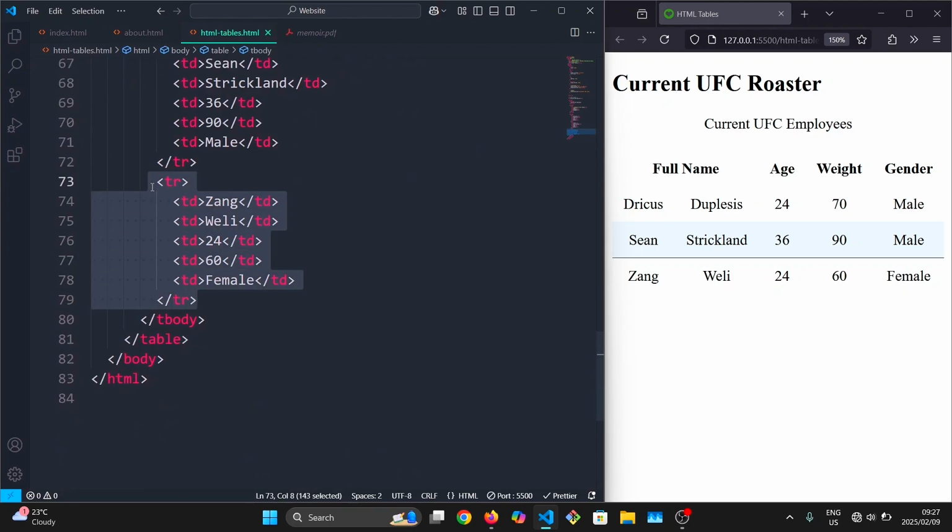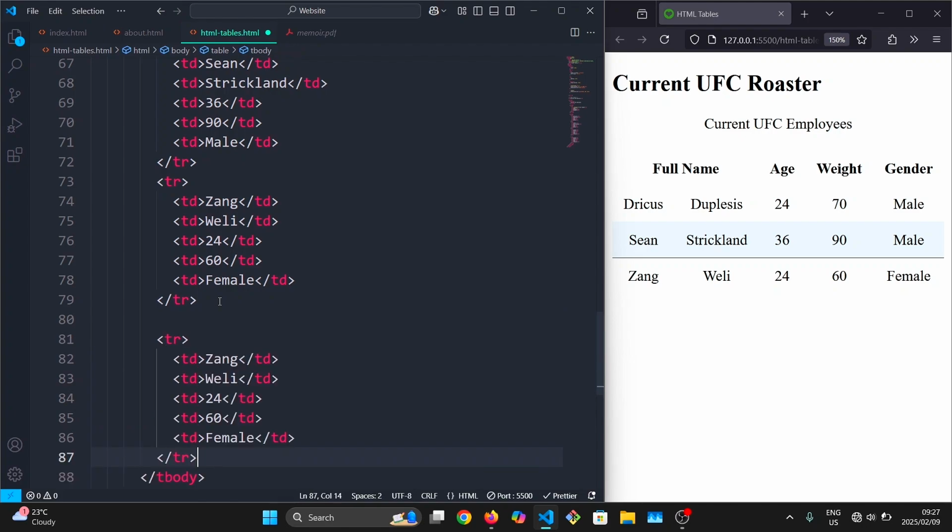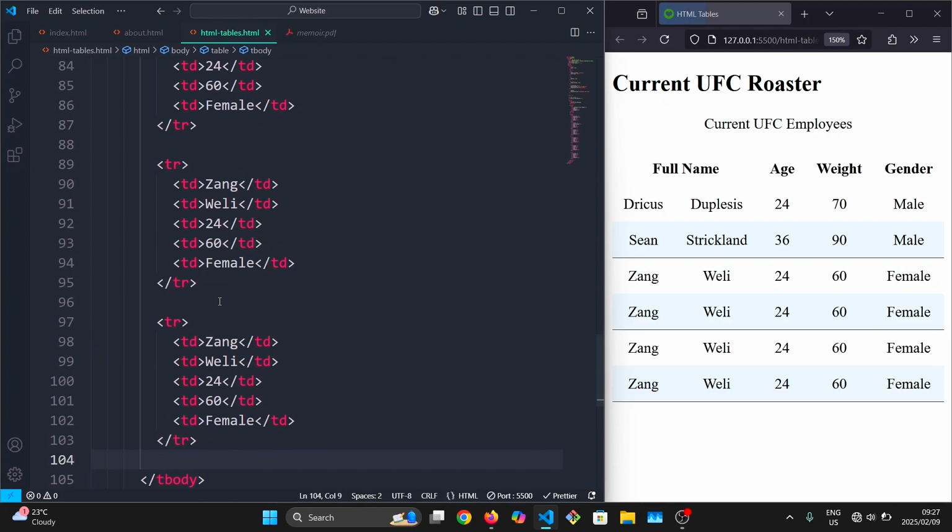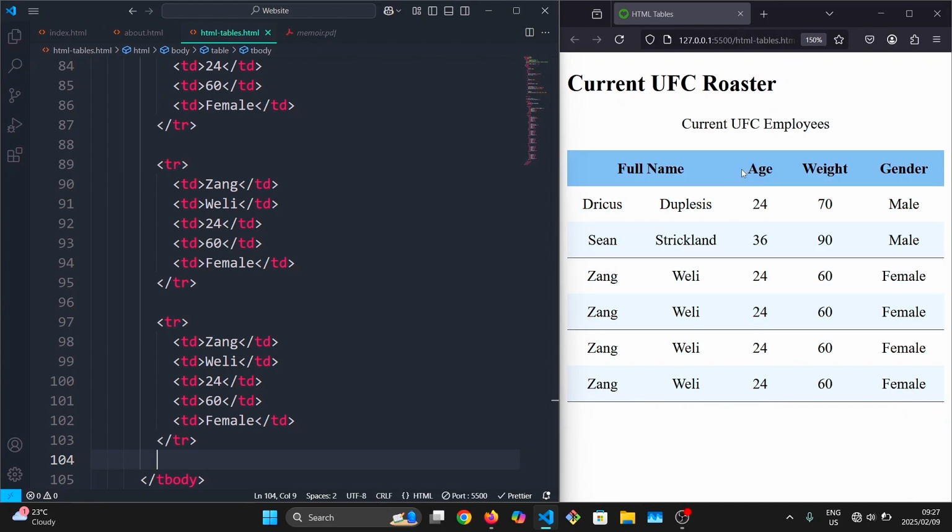To show you how this looks, I'm going to go back to our table here and duplicate our rows. I need more rows, so I'm going to add more rows here. I'm going to save. And as you can see, our table now looks like this. When displaying data in table format on your website, it's very important to style it minimally. So for styling the table, I am going to leave it here.